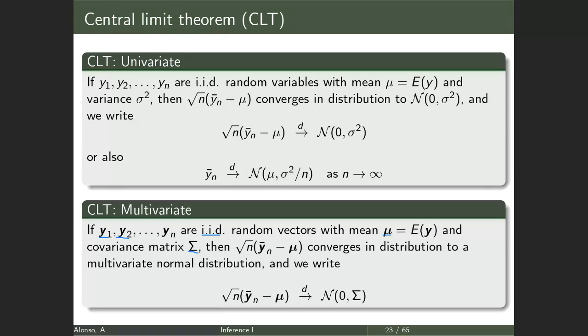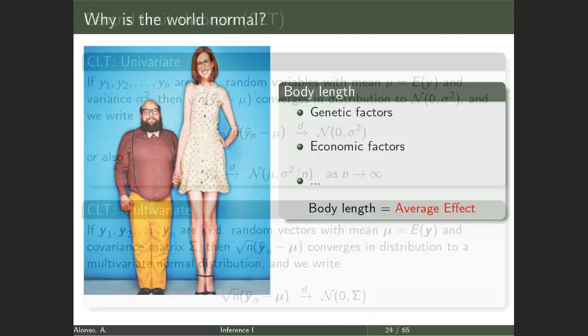And we are going to construct the same type of random variable, root of n, then the sample mean minus the mean in the population. So the sample mean now is the vector containing the sample means of each coordinate. And you can show that if n is large enough, then the distribution of this new random variable, root of n times the sample mean minus mu, gets closer and closer to a normal distribution with mean zero and variance sigma square. And this is a result we are going to use very frequently. It's one of the fundamental results in probability. We call it the central limit theorem.